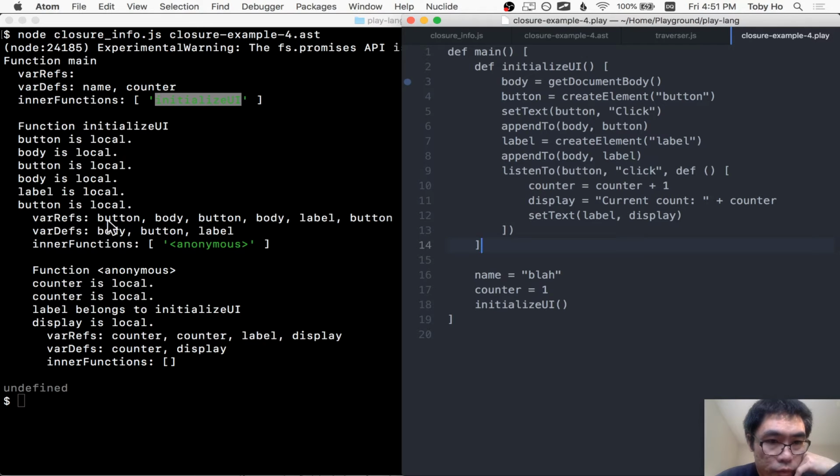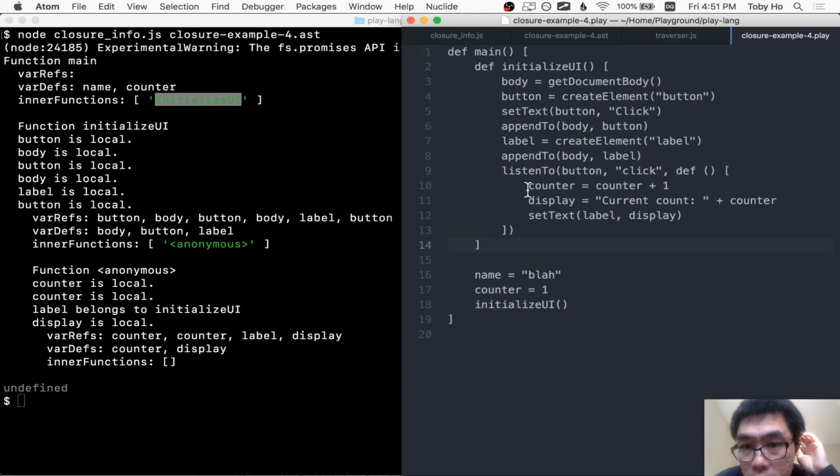These are local. These are the variable references. The variable definitions are body, button, and label. So body, button, and label. Okay, that's good. And then we go into the anonymous function. It thinks counter is local, and that is totally wrong.